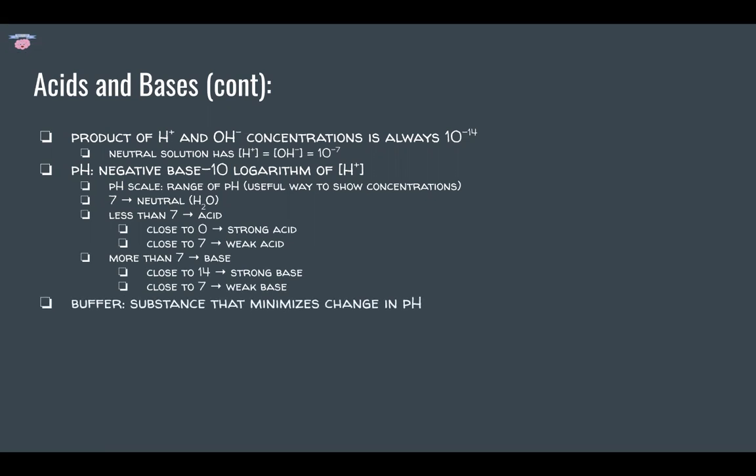A buffer is a substance that minimizes change in pH. So it's really important in our bodies because let's say we drink a lot of lemonade. There's so much acid in our stomach because lemonade is extremely acidic. We need buffers to minimize the change in pH. Otherwise, since it's a strong acid, our pH would go down to 6. But our blood and our body need to be at a constant pH. Like I said, necessary in blood.